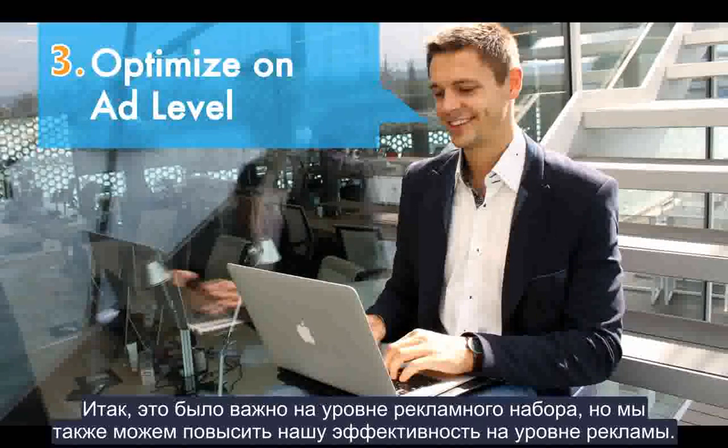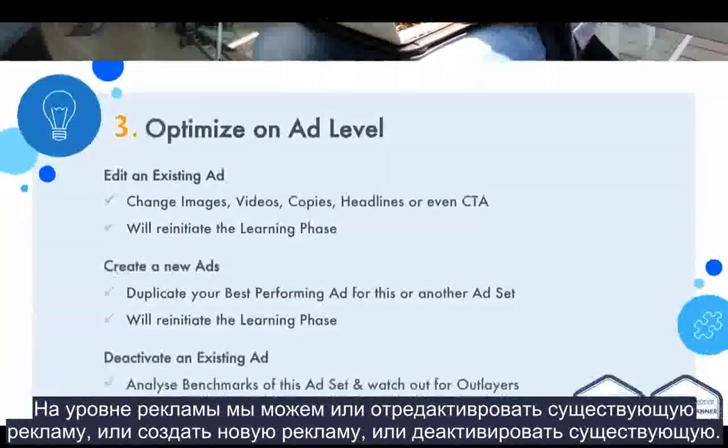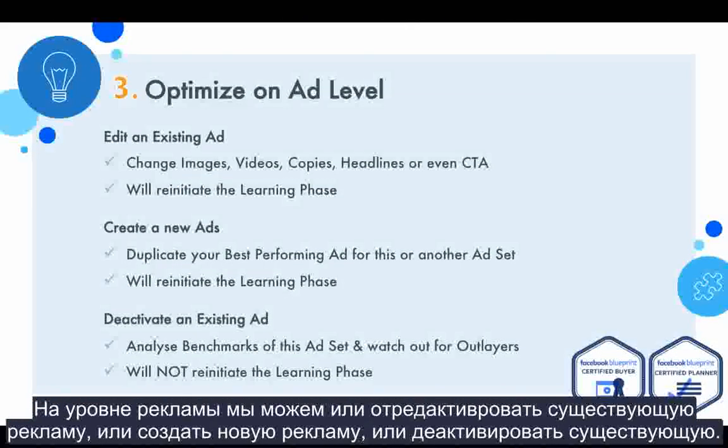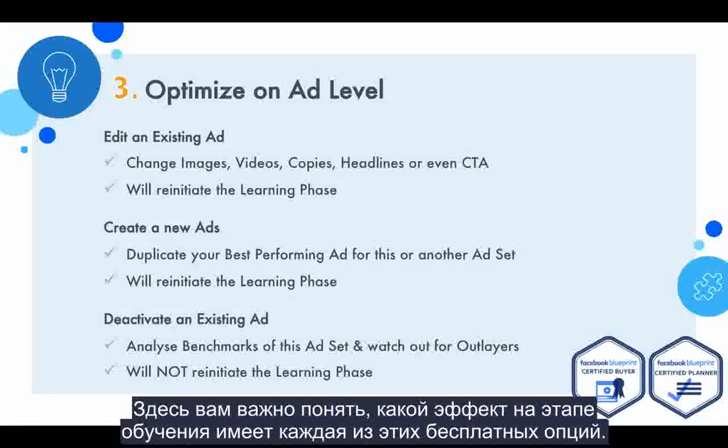So that was the important thing when it comes to ad set level, but we can also improve our performance on ad level. On ad level, we could either edit an existing ad, create a new ad, or deactivate an existing ad. And it is important for you to understand which effect each of those three options actually has on the learning phase.